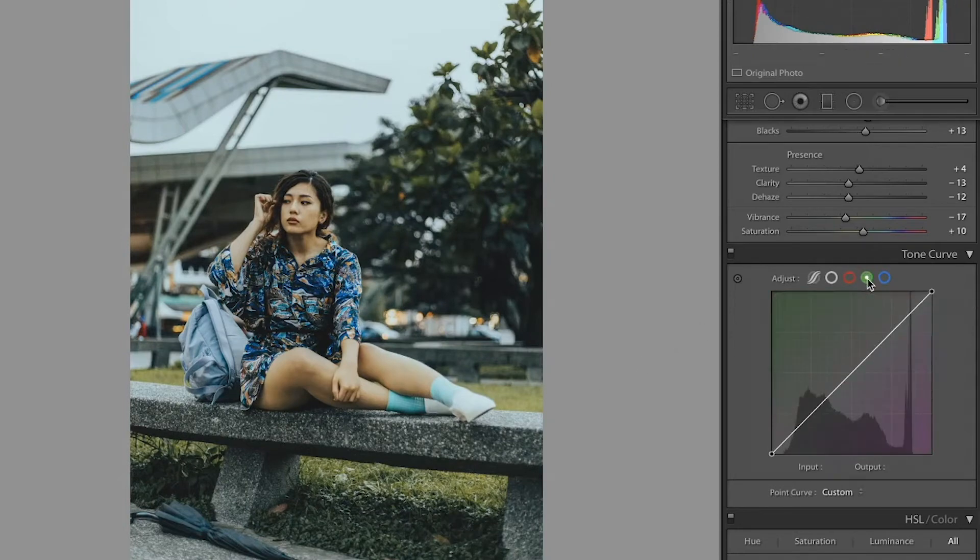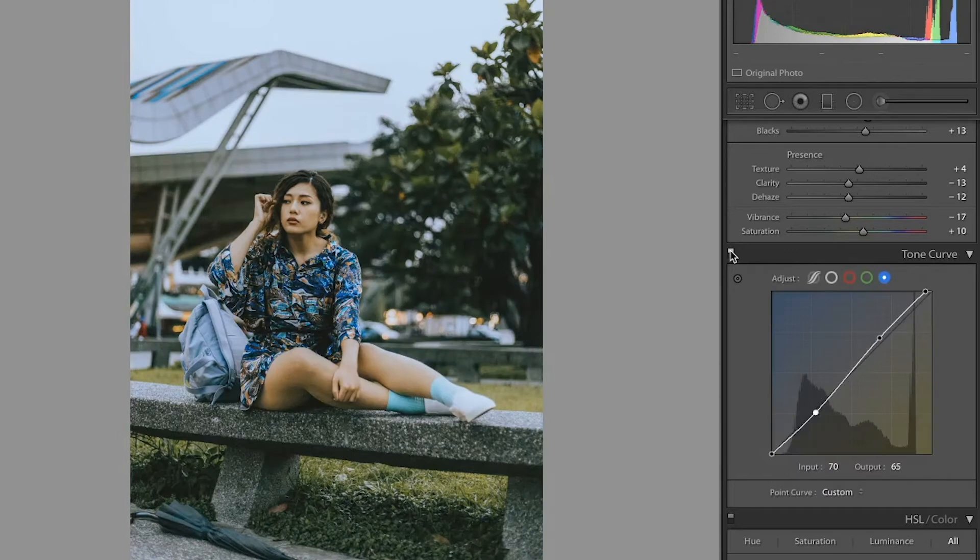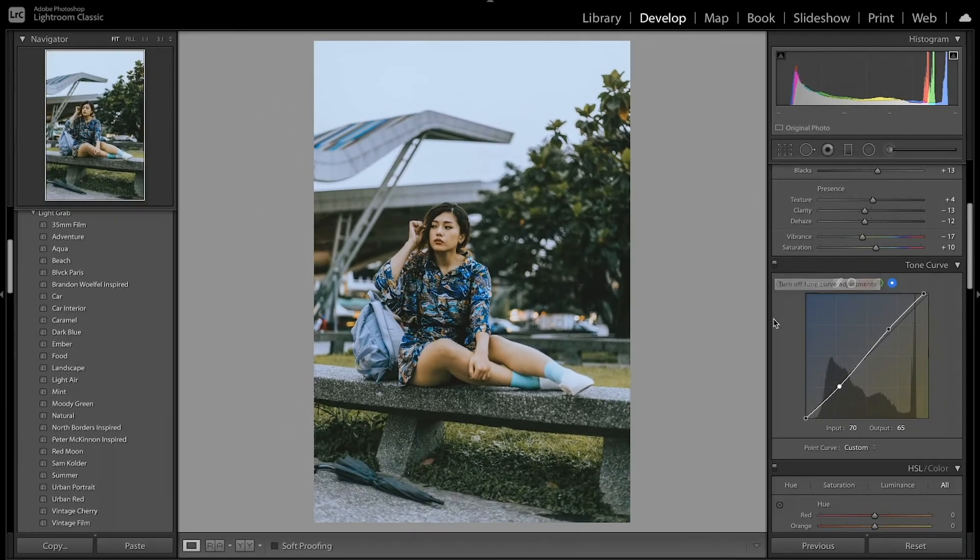Now I'm going to move on to the green curve. I'm going to take the bright point and kind of move it towards magenta a little bit, and then increase the shadows towards green. Now moving to the blue curve — I'm going to take this point and bring it towards blue a little bit, then take the highlights and bring that over towards blue, and then bring it back down towards yellow in the shadows. You can see from the tone curve alone I was able to add that overall blue tone and color the image so it looks retro with that film look. The tone curve is really powerful for coloring and getting different styles.